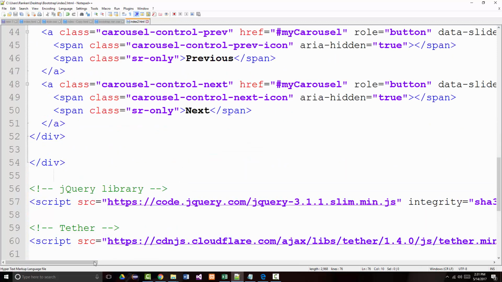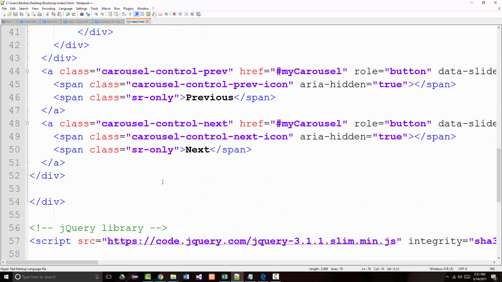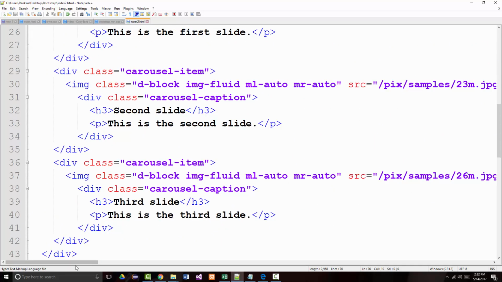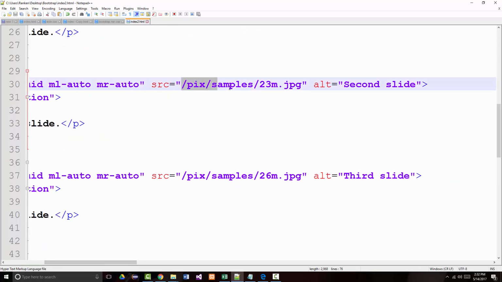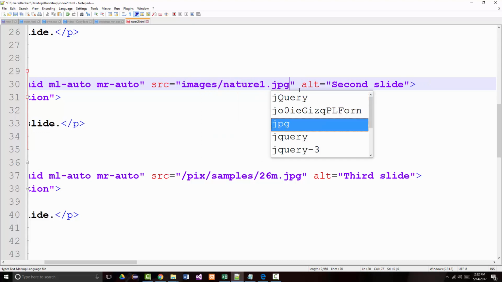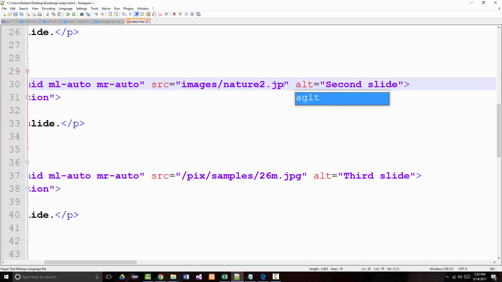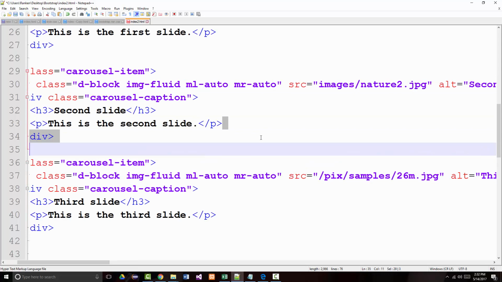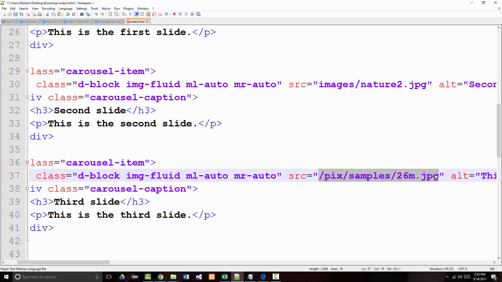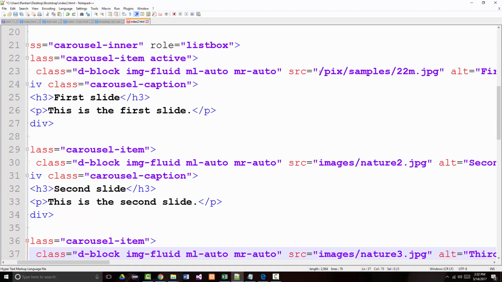Again, we have to come back in here as we just looked at and change the paths for all these because we don't have a pics folder with all this other goodies in there. Let's try doing 2 first. Oops. Then 3. Oh, I don't have that one. 2, then 3, then 1.